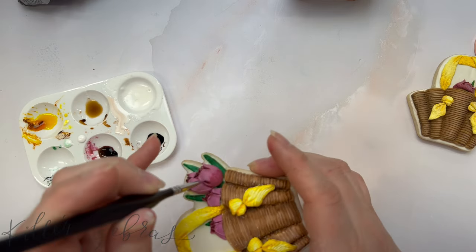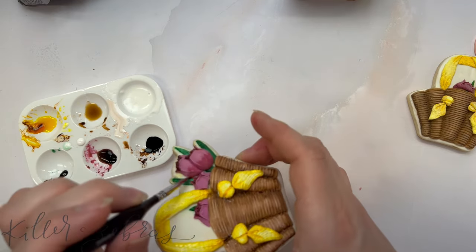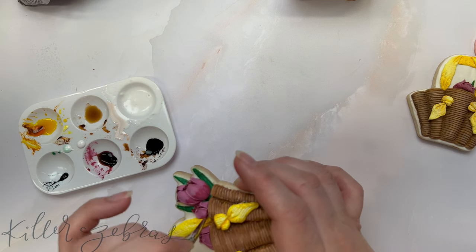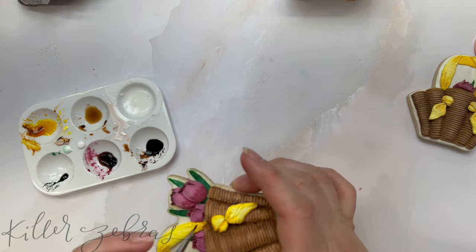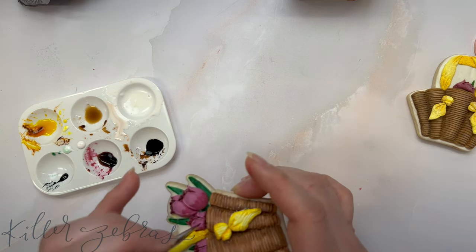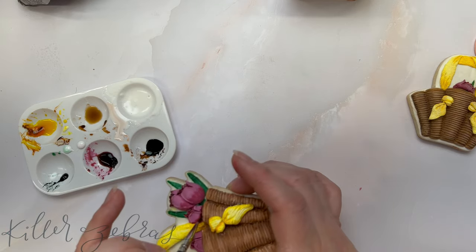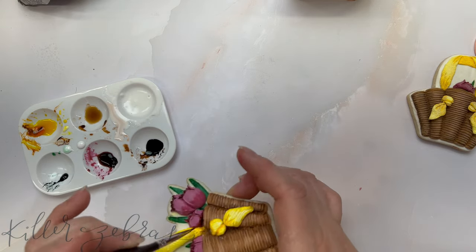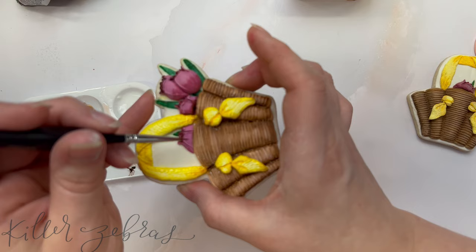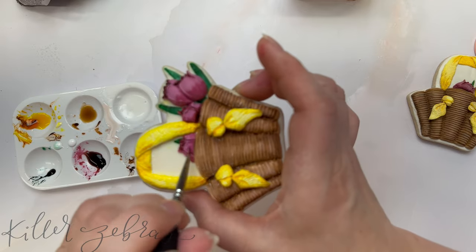I'm pulling up the color just a little bit. I like to do all the tulips at once, since I want them to be pretty much the same. This ensures that I'm using the same colors and the same technique on each one. Now there's a little bit of a gap in there. Probably the fondant's too dry for me to get in and move it. So if I just get in there with some color and fill that in, you won't really see it. Keep pulling it in closer to me as I work. I'm trying to remember not to do that so you guys can see.